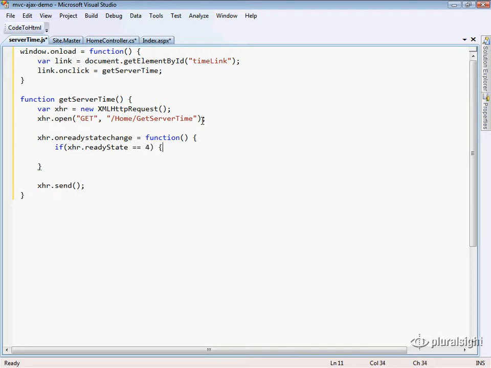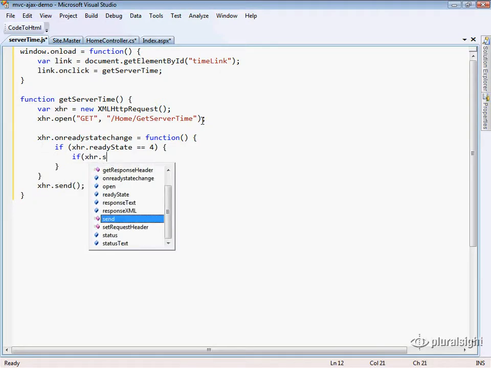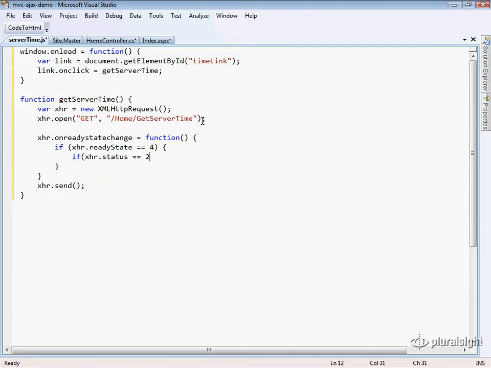A readyState of 4 tells us when the response is completed. And we should also check the status of the response to make sure that the web server sent back an HTTP code of 200 that said everything worked. So if those two conditions are in place, then we can go out and update our display.